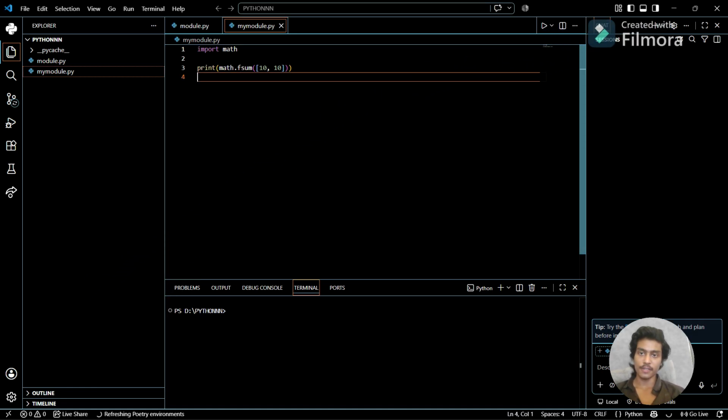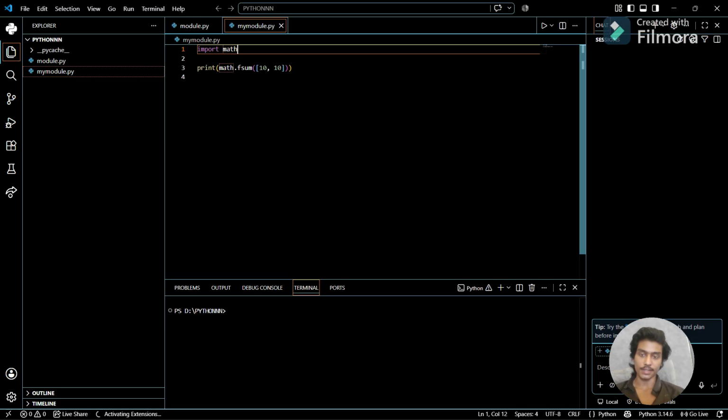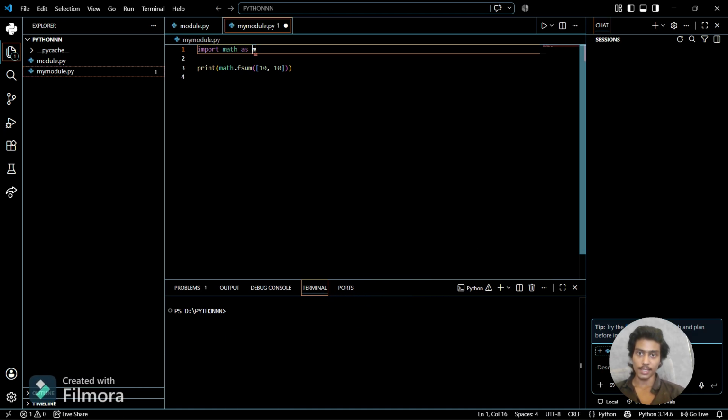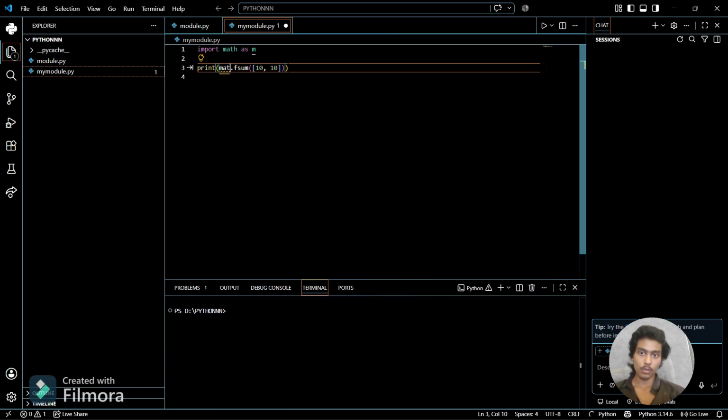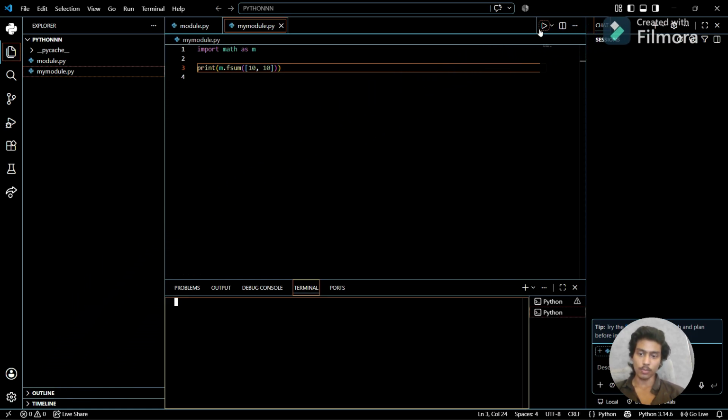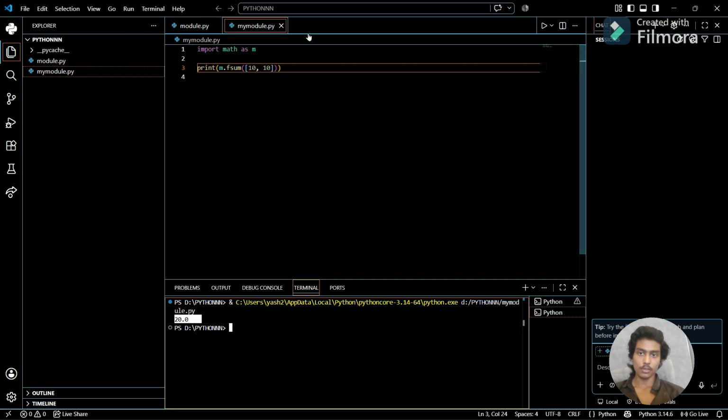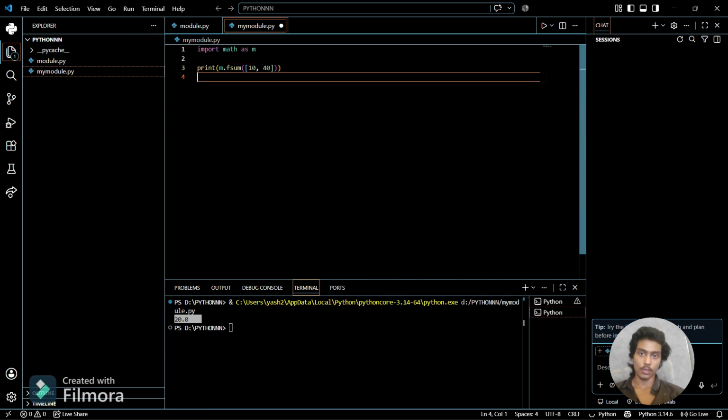See, as we did in the previous example, if I use alias here, it means I'm changing the name. So I'm using as M, and then I don't have to write the whole name here. I can simply write just M and see the output. It will add these numbers as 20. So you can change numbers also. If I want to add 40 plus 10, then I can change it, and it gives 50.